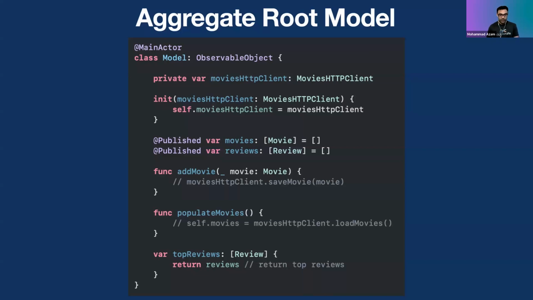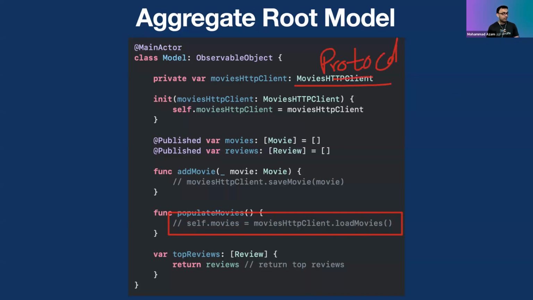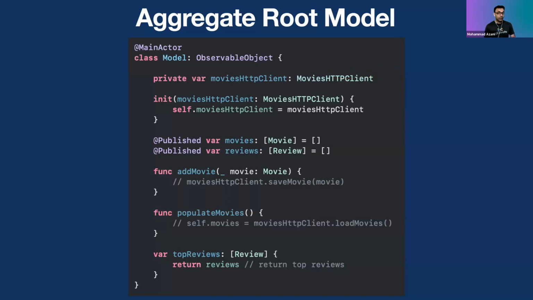Actually, you can see pretty much right here, I guess. If you look over here, there we go. All right. So the movies client is simply calling load movies. It actually gets you the movies and gives you the result. All right. Now, if you want to use a different movies HTTP client because you're managing unmanaged dependencies, then probably do not use a concrete class. You should use a protocol over here. Right. You should use a protocol, so you can mock it or do whatever you want. So there's no logic in the movies HTTP client. If that's what you're thinking, that's wrong. All the logic is inside the model.